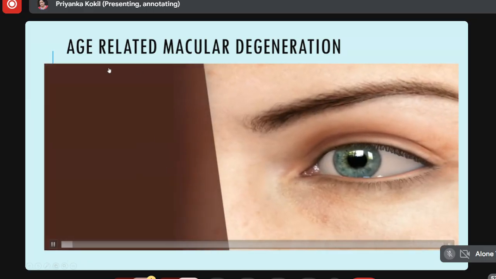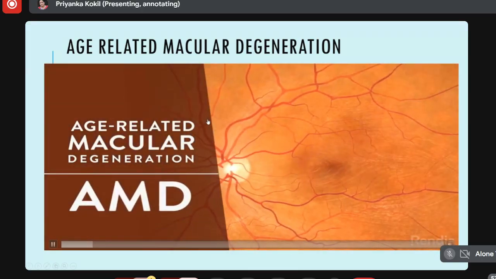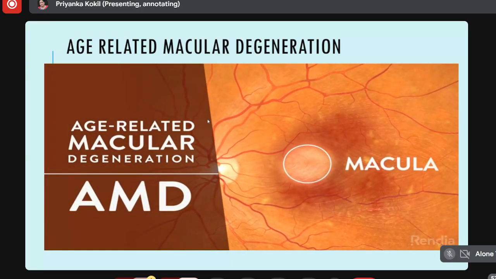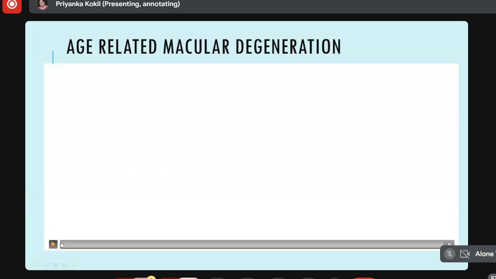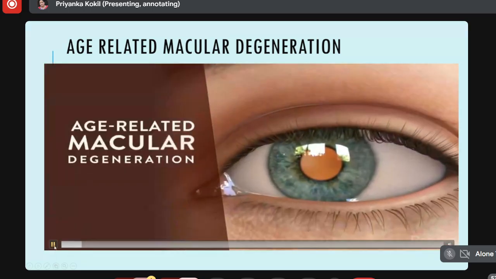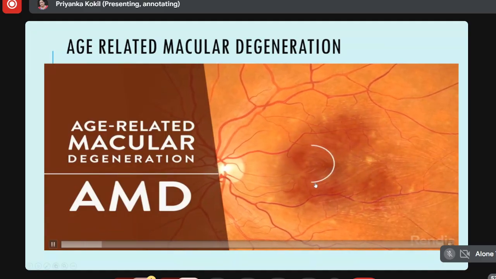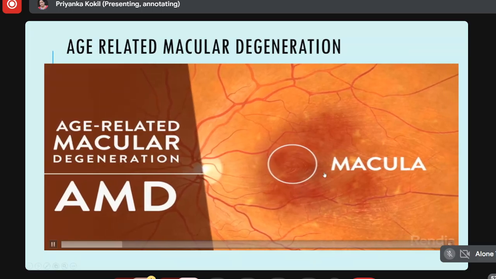So this is basically age-related macular degeneration. This is also known as AMD. It is the deterioration of the center of the retina, which is called the macula. This region, the center of the retina, is called the macula, and it will be degenerated.